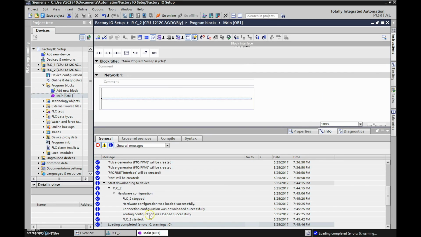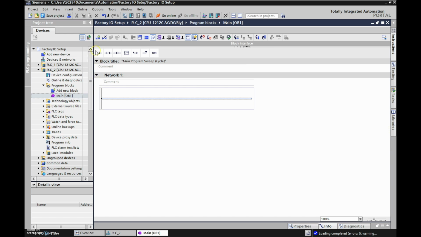Okay, we got all this noise below here, so let's drop this down so we don't have to look at that. And we're going to create a 3-wire. So hopefully from previous videos you know what I'm doing here. I'm grabbing an XIC, or what they call a normally open contact, and I'm going to grab that and drag it till I see green and drop it in. That's going to be my stop.